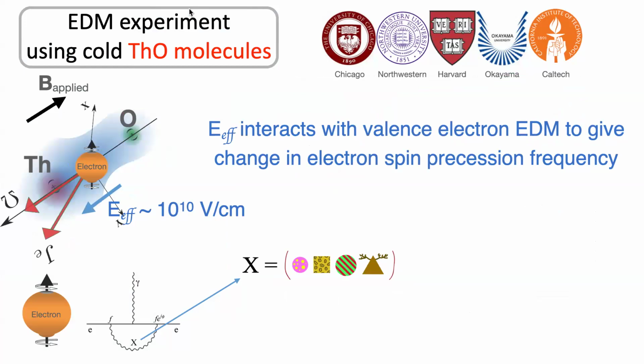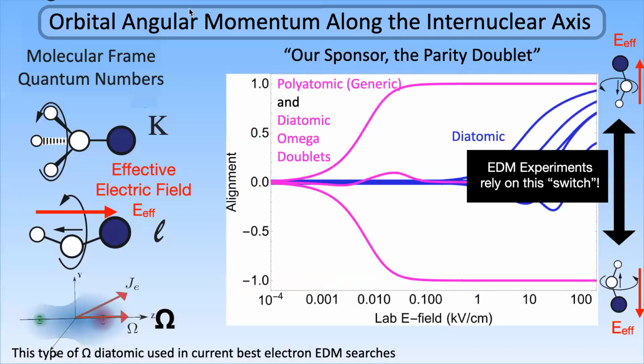We just switch the molecule direction back and forth. We leave the electron direction the same, and then we look at the precession of the electron in the lab frame with an applied electric and magnetic field. So I put on a magnetic field, the spin's precessing around. I put on an electric field, I polarize the molecule. Now the effective electric field can be pointed this way, one orientation of the molecule, or this way. And if there's an electric dipole moment, the interaction between the electric dipole moment of the electron with the applied field will be different, it will be opposite sign depending on whether the molecule is pointed this way or this way. And to the magic of lasers, we can interrogate this state and then just tune our laser to interrogate that state. So it's wonderful.